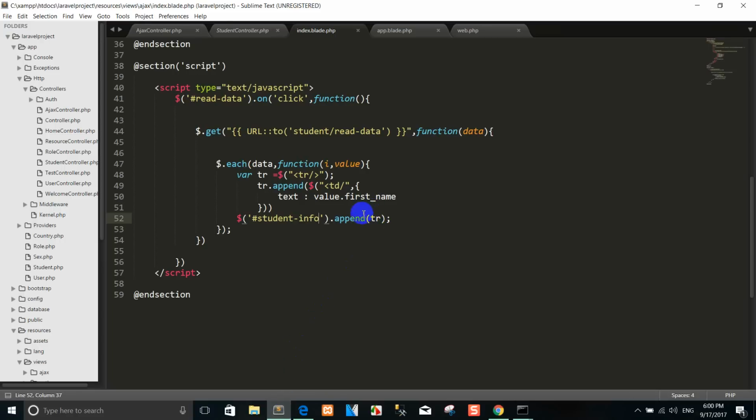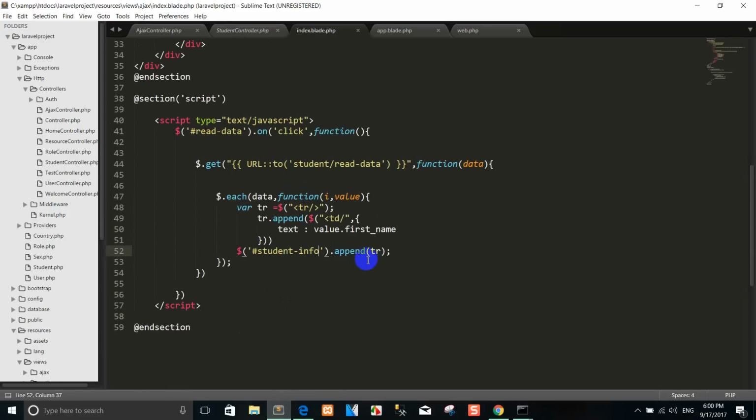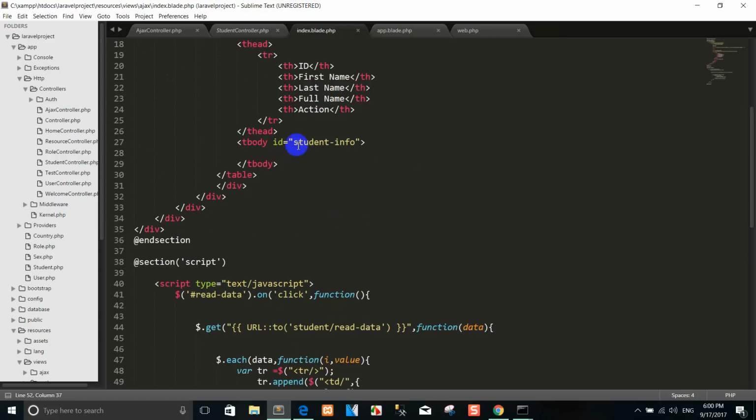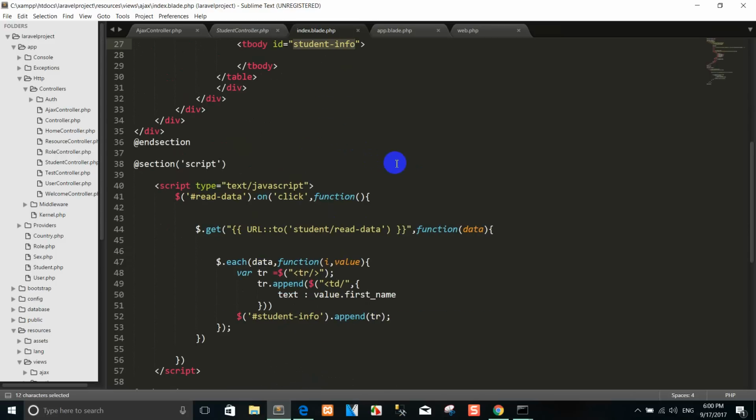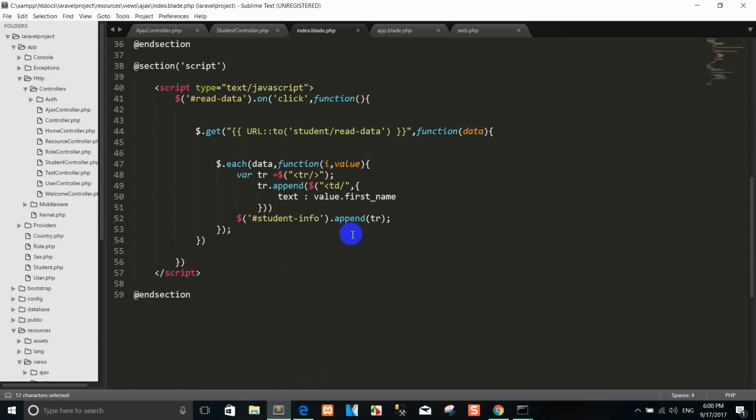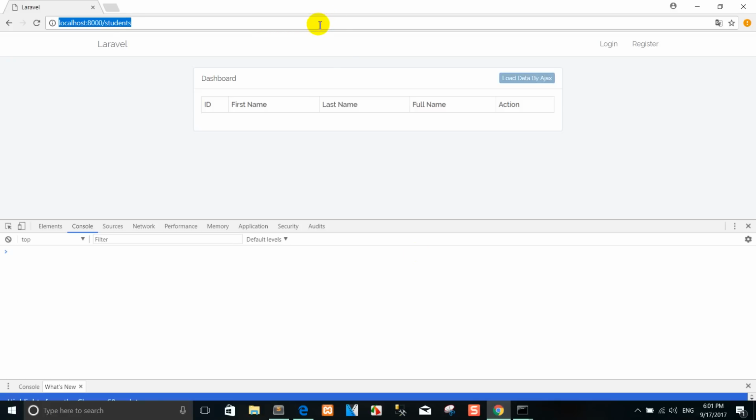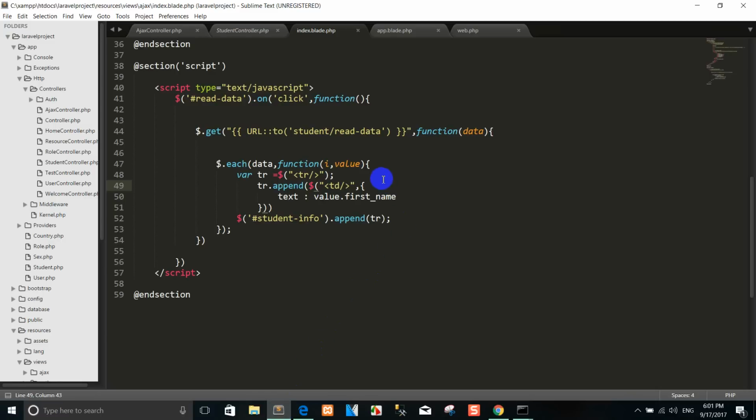What's happening? Oh, okay. Yeah, you can see the first name. So I want to use the student ID. So you can copy here.